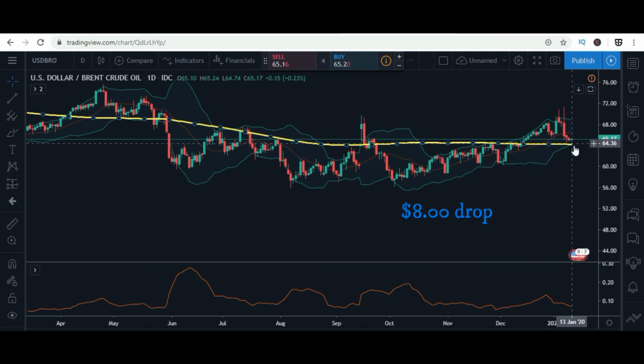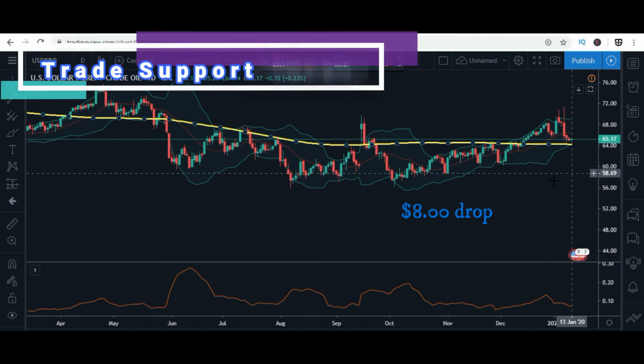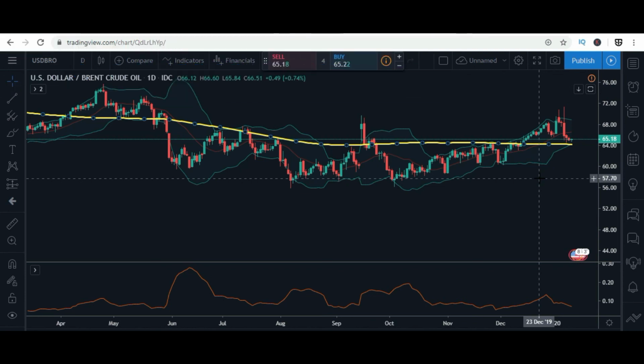So if we do break through this 200-day moving average, chances are we will meet this support zone again around 58, something like that, 58, 59, 57, anywhere in that zone. I would say 58, about right where the marker is now. So let's say 57.70 would be nearly a bottom on that. Be a good buy zone if you're looking at just technicals. But let's keep our eye on it for the week. We'll keep you guys updated.